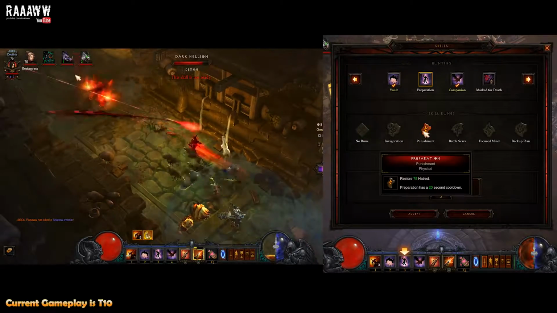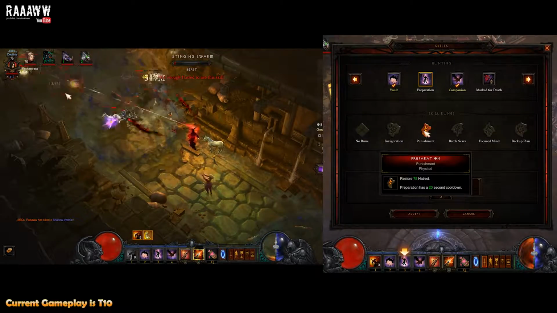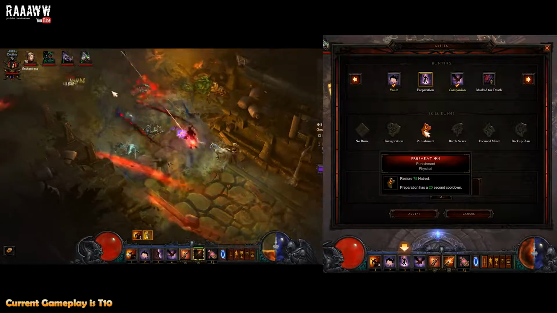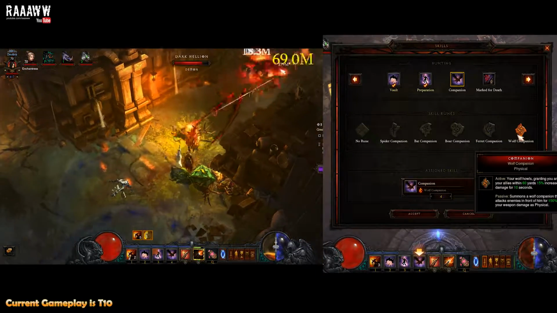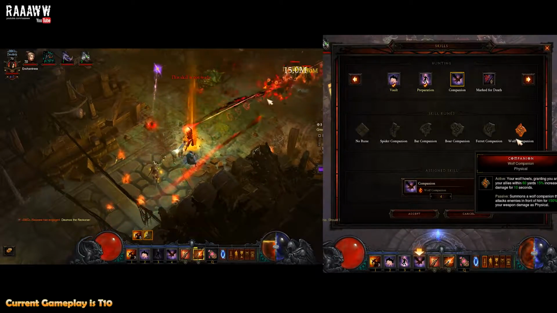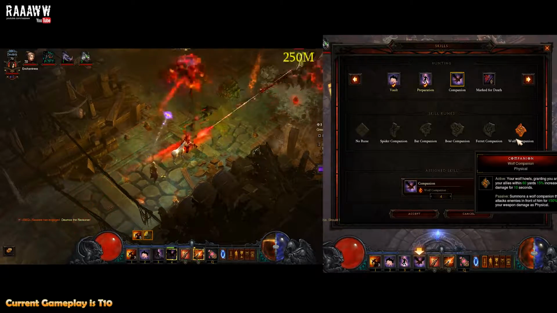Then we got Preparation with the Punishment to restore 75 hatred. It has a 20-second cooldown, however, it's more like 12 seconds with the cooldown reductions that we're gonna do. And then of course we got the Wolf Companion, and normally you just get one, however with the Marauder set you get all, and we're also going to increase the amount of wolves.